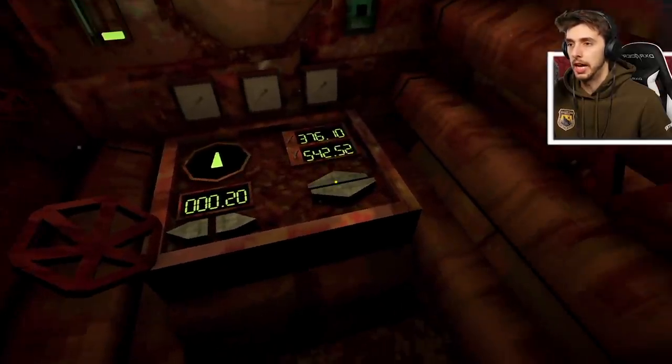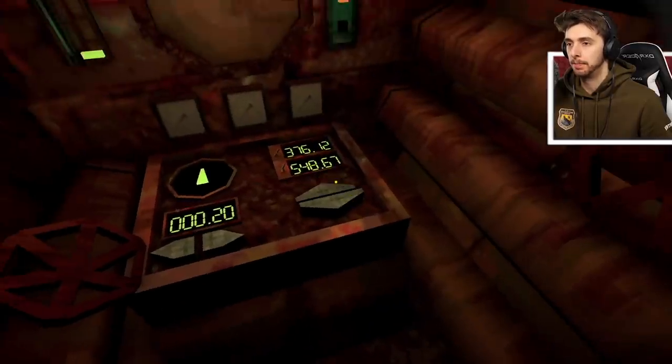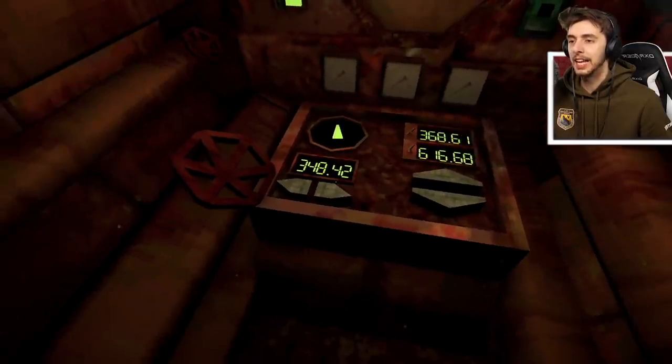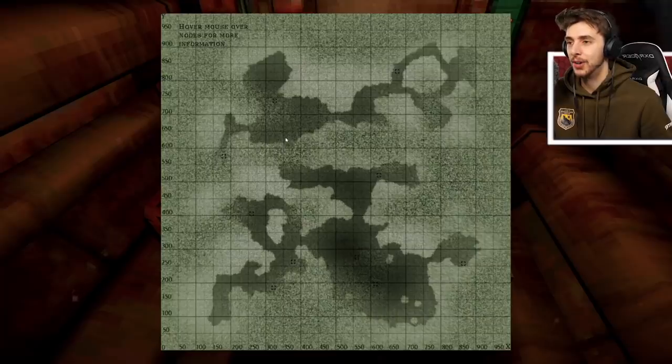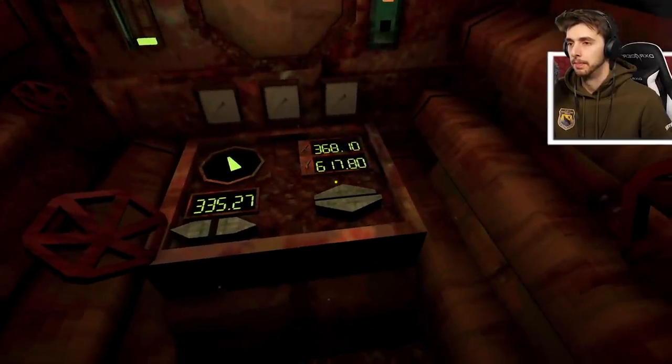0 degrees-ish. Yeah! Straight up! We should be going through this bit, which is apparently very grainy. Yeah, I think we cleared it! Yes! We're through! Okay, should we just go straight forward? I think we go straight forward. Okay, let's see what this new place looks like. Right, cool. Nice. Let's just keep going.